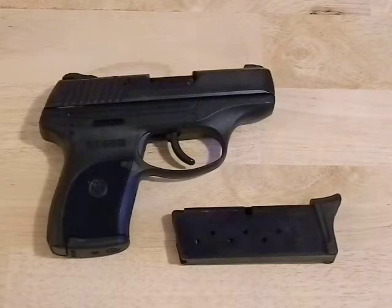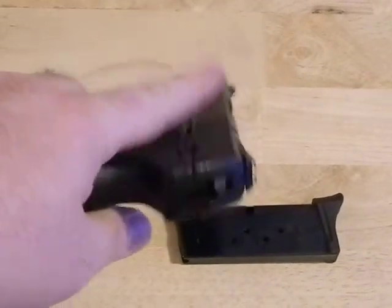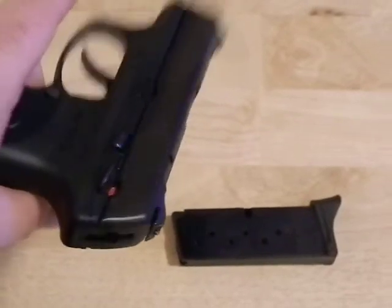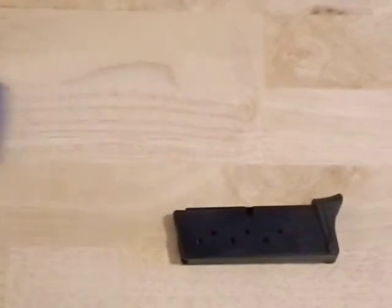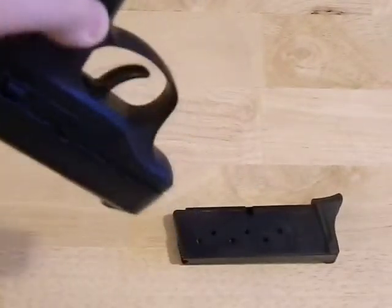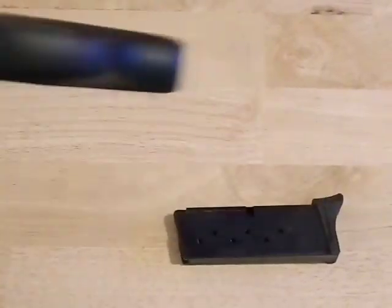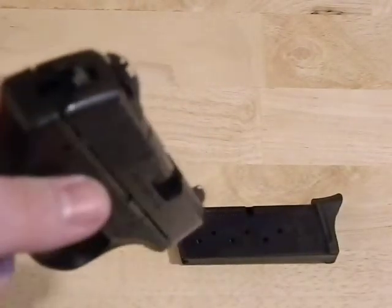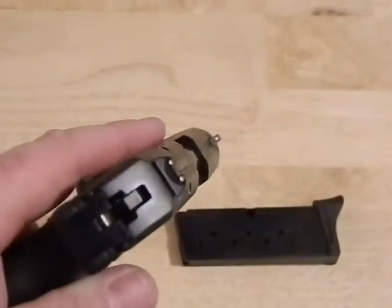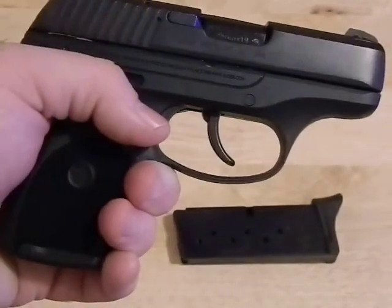I love this gun, and I love carrying this gun for a couple reasons. Number one, there is nothing on this gun that jams into my side. Here's the thing, guys, I'm left-handed, so I'm carrying this gun like this. If you're right-handed, you're often carrying the gun with the side where the safety is rubbing against your body. As a lefty, I've got nothing but the smooth side against my body, so I don't have anything poking me. The sights are low profile enough that I've never had them catch on the holster. The hammer's not exposed. It's very easy to holster this weapon and carry it.